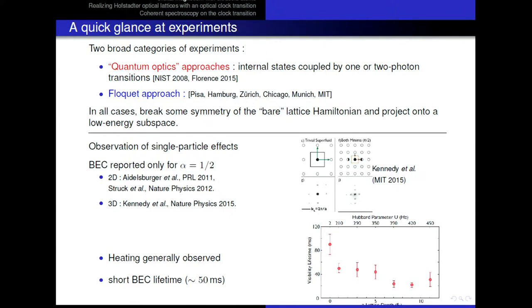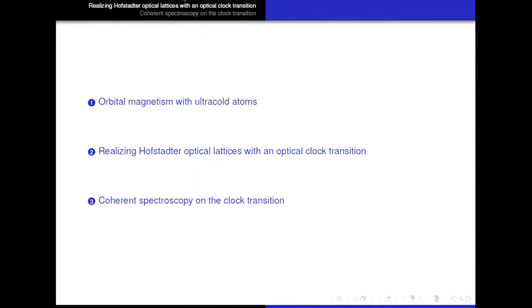So, this has been observed in 2D and 3D. But now, for other values, to my knowledge, it has been possible so far to observe such a similar picture, so to observe a system that stays condensed when you load it into this band structure. And the reason is that there is generally heating associated to this experiment with a fairly short BEC lifetime. So, this is a curve where you plot the visibility of this interference pattern versus the depth of the lattice. And you see that the typical lifetime is on the order of a few tens of milliseconds, which is relatively short for the timescales of typical experiments with ultracold atoms. So, this is clearly a problem that needs to be addressed. It is generally believed that the reason is that interactions can somewhat disrupt some of these approaches, especially the Floquet approach, which is no longer valid as long as atoms interact.